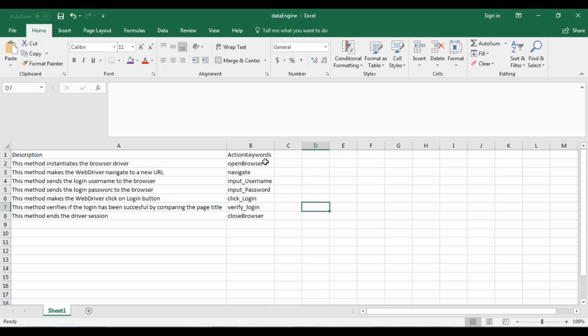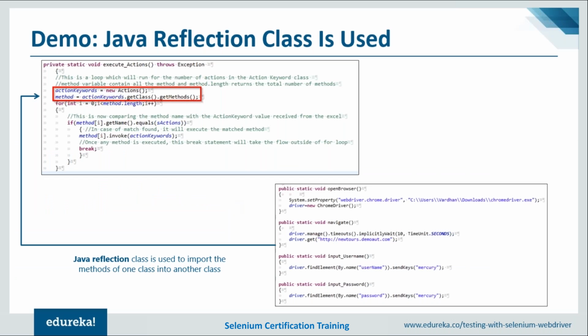Keyword driven because at the end of the day, my method names are present in an external Excel file, and it involves a data driven framework because these method names are read from this Excel file by using the data driven technique. Correct? My class file is reading this data with the help of the data driven framework. If you guys have not understood this, then just wait till I bring up my Eclipse. Over there I will explain it better. But before that, I just want to tell you that to achieve this, I have used a Java reflection class. So a Java reflection class is used to import your methods in one class onto another class.